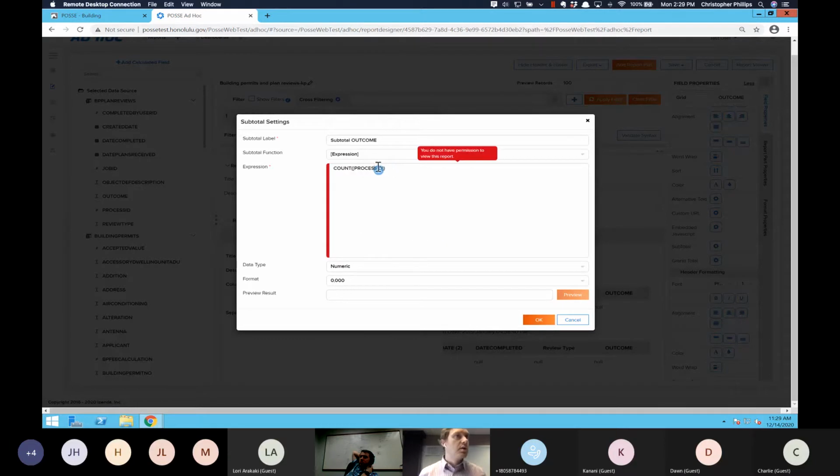Okay. So, does it need the fully qualified thing that comes from the data source and then the report name and then the process ID? I don't believe it does. It could, but I think it would. So this needs to be within the row itself. So that's why we're trying to use the process ID not from the report itself, but from the rows we're placing it in. So let me see.